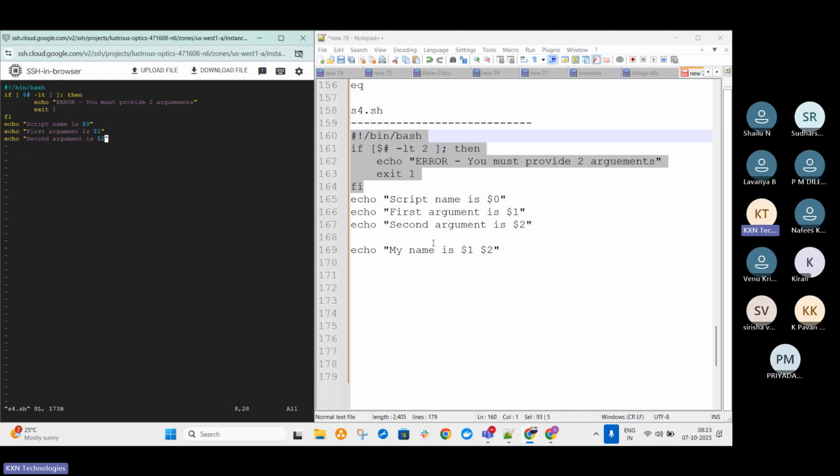We need to understand there is something called the else block also. Generally we don't use the else block much in shell scripting. In real time, we use it less often, so we don't go with it. But still, if you want some information or insights, I can pass this.